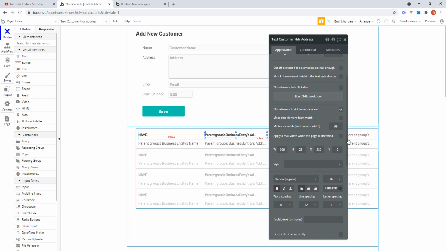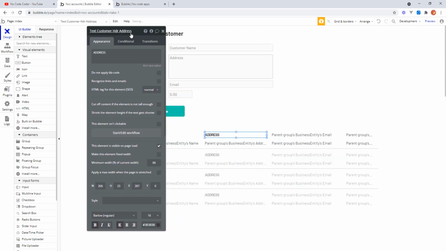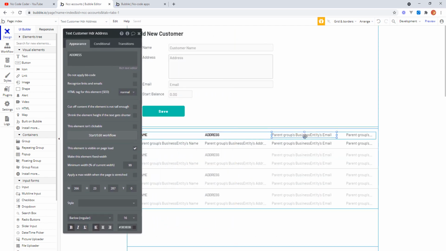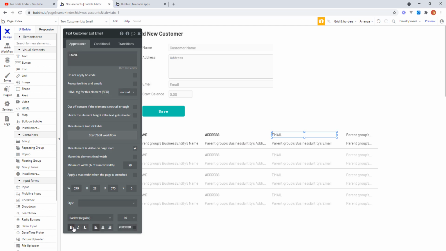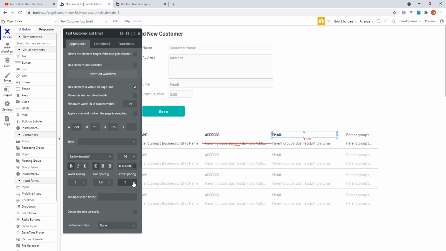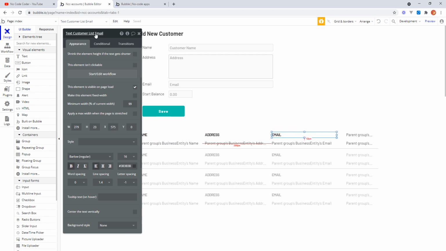I've obviously got to change this up here, so right click, clear all, and just put address in there. Okay, move this over, do the same thing with this one. Do this one first. Email. Remove the style. Make it bold. Letter spacing -1. And have I changed the name? I didn't change the name.